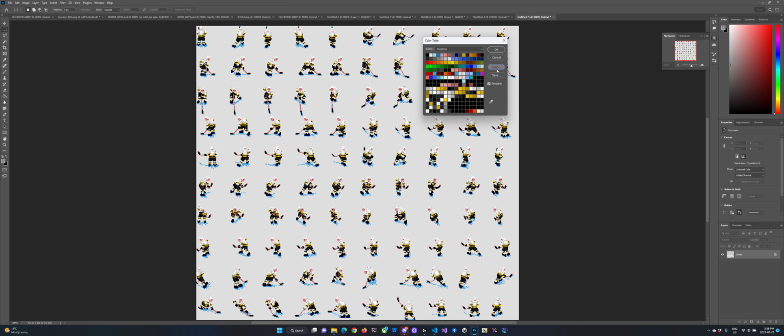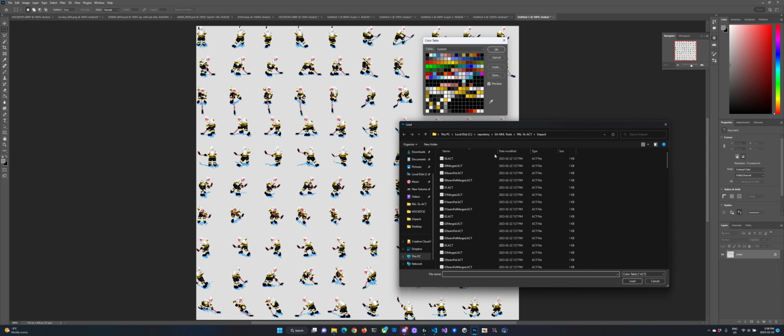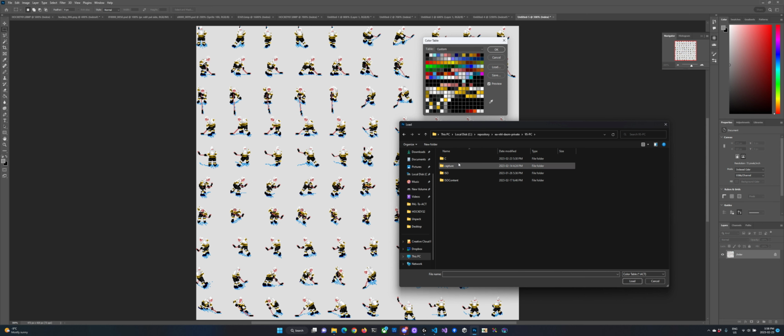So one thing I did for the fighting sprites is I created a special palette, because it's very hard for me to edit these sprites in grayscale and distinguish the color zones. So I basically tried to independently color each section of the jersey as much as I could. Let's see if I can find the palette.